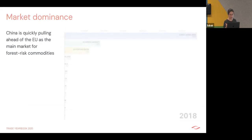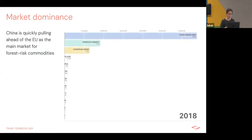We see the same with China. In terms of the consumer markets, China buys more than half of soft commodities globally in terms of imports. So any action by the EU, some of you may be aware that the EU has a new legislation on due diligence for deforestation that's currently going through Parliament, has got to be seen in the light of what China does. So it's a really important market signal from the EU, but equally the EU really needs to engage China as well if we're going to solve this problem.